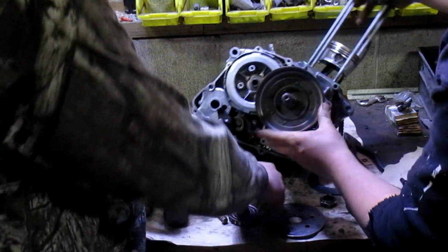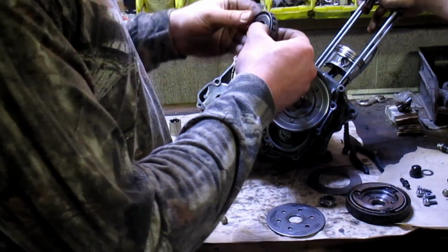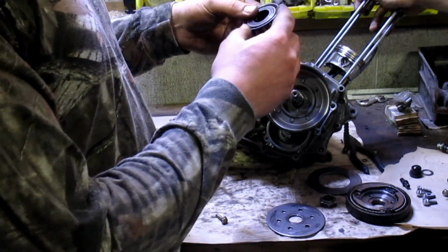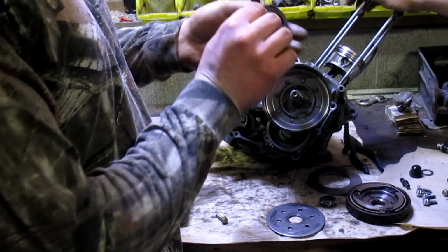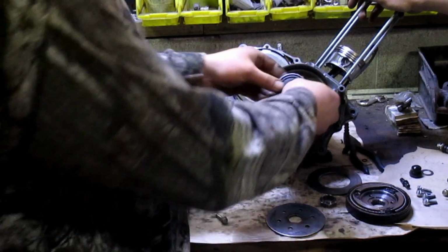Alright. Now we got this thingamabobber. This is the thing we were talking about in the other video. It's almost like a bearing, but instead of balls, it has these peanut-shaped things. They just kind of float and keep everything kind of centered.